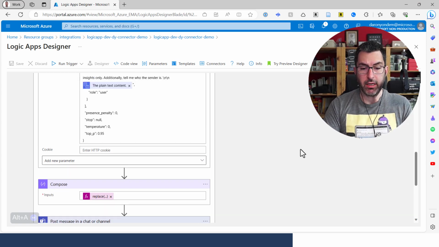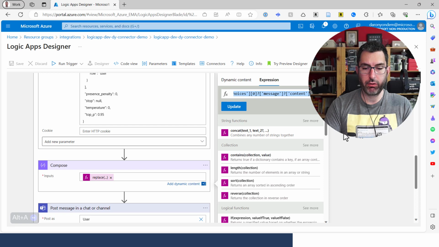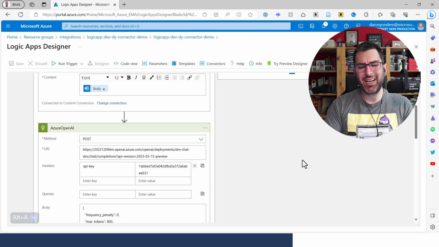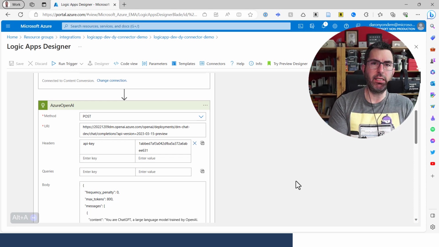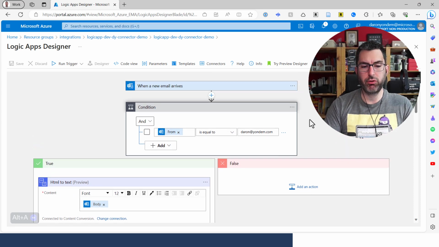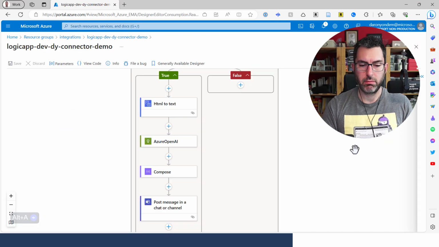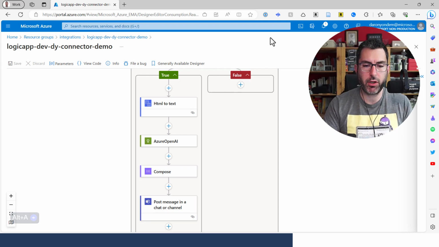So, and all that, I didn't write a single line of code other than maybe if you count this little line of traversal that I have, but I didn't write any code. I don't have to maintain the code. The only thing that I might maybe need to maintain is this HTTP call, because this is a raw HTTP call. If the API, most probably it's not going to change because there's an API version in the URL already, but this might need a little bit of maintenance moving forward. But other than that, I don't have to maintain the Office 365 connection. I don't have to maintain pretty much anything else, right? And yeah, so this is one small example. This can be more complicated. This can have multiple branches of code and so on and so forth.